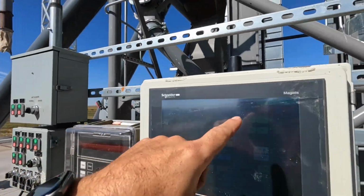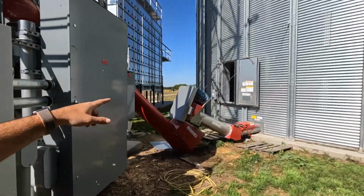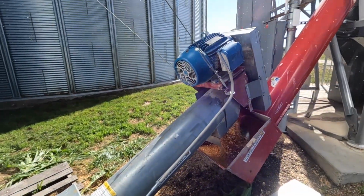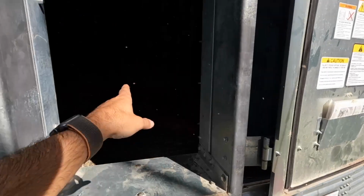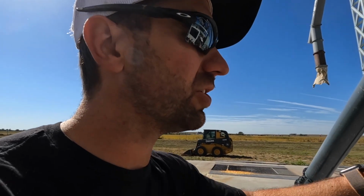Okay, I'm slightly excited. This says grain level okay, so it means it's calling for corn until it says dryer is full. This guy's automatically turning off and on like it should. We just got a little pile in there. He's calling for corn. Clicking it out. So yeah, see, dryer full. You won't be able to see this, but so far everything's working good. The only thing is I had a little bit of wet corn run by my outlet moisture sensor, so I kind of had to bypass that. It's running a little higher than it should, so hopefully that clears itself out, or else I'm gonna have to clean it out for itself.